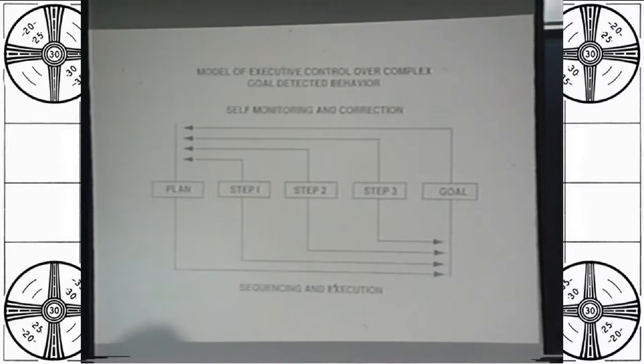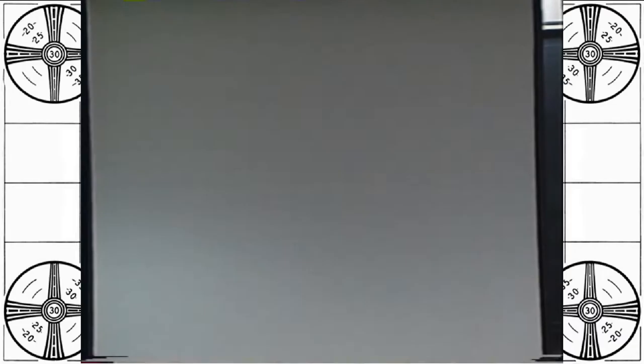A lot of Alzheimer's patients can't get dressed, but what's wrong is not that they've forgotten how to do the buttons or that they forgot to do the next button. It's that their ability to organize that behavior and sustain it over several steps has fallen apart. They can do one button. If they can do one button, they can do any button. But they fail to do the string of buttons that it takes to get dressed.